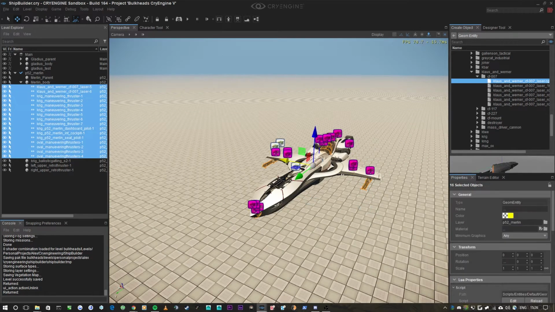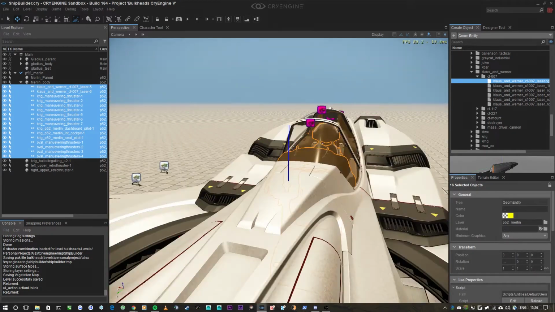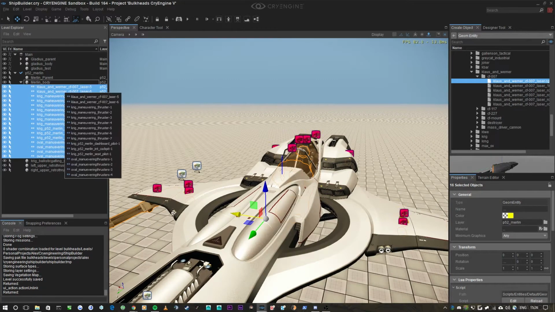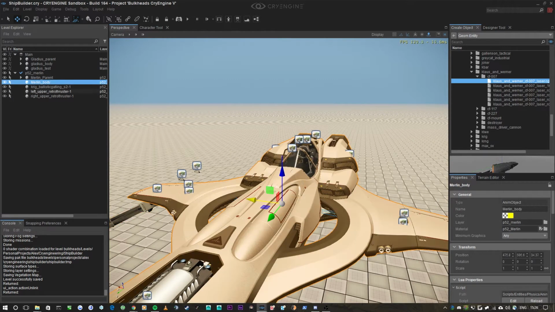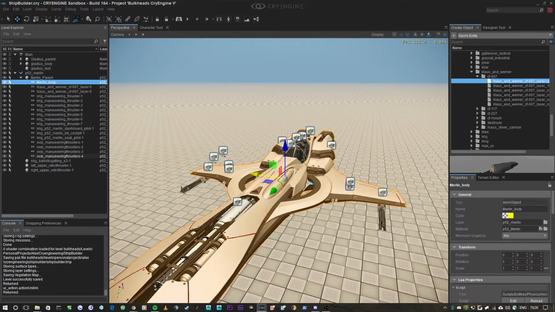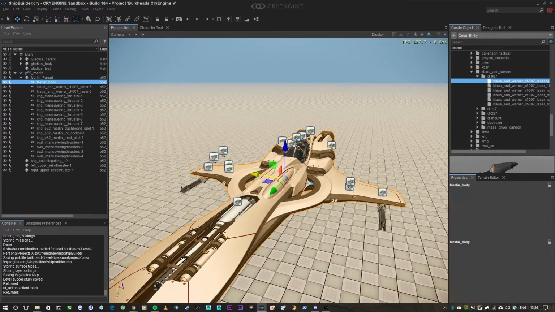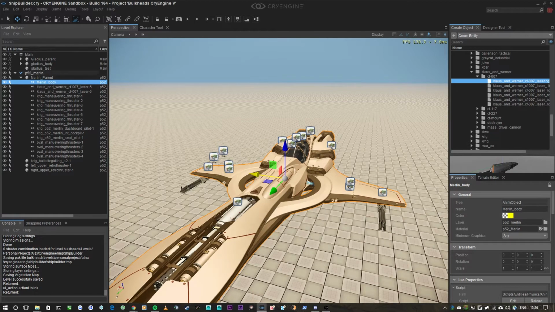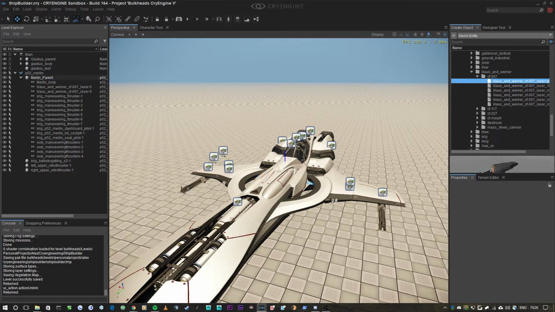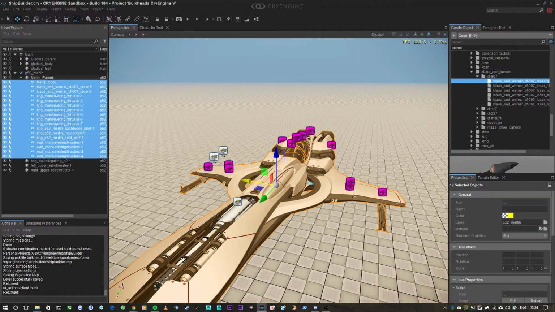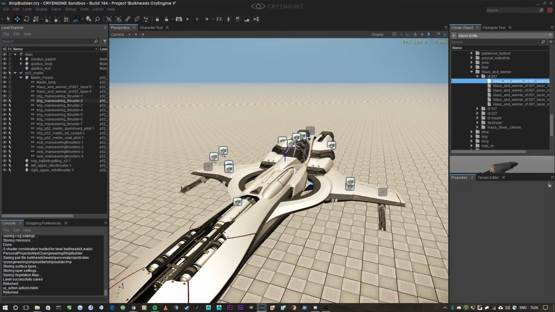And then what I'll do, I'll take all the attachments for the Merlin, and I will link all of these to the Merlin parent, and then I'll put the Merlin body on the Merlin parent, and then I shall disable selection of, if it lets me, it won't. What I tend to do is just disable selection of all the attachments.